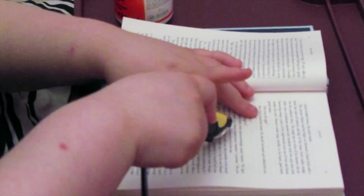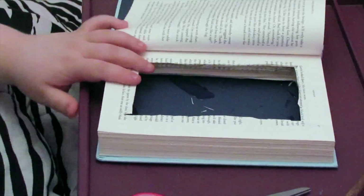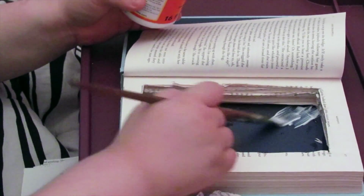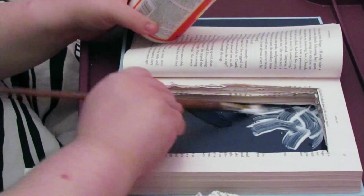Remember the two pages that we glued on top of the hole? We are just gonna cut a slit and we're just gonna open them up and then cut around them, so it's gonna be a cleaner cut. And just because I can't really cut straight, I found a way to kind of hide my imperfections on this. I also think it just looks a lot nicer when I do this step.